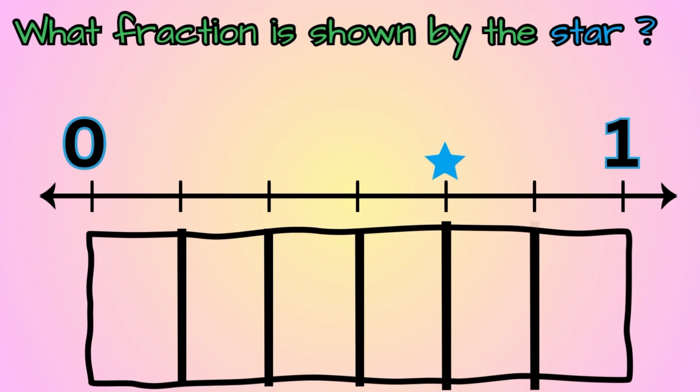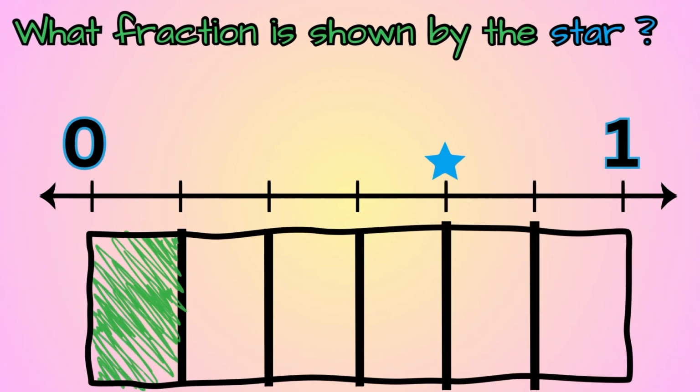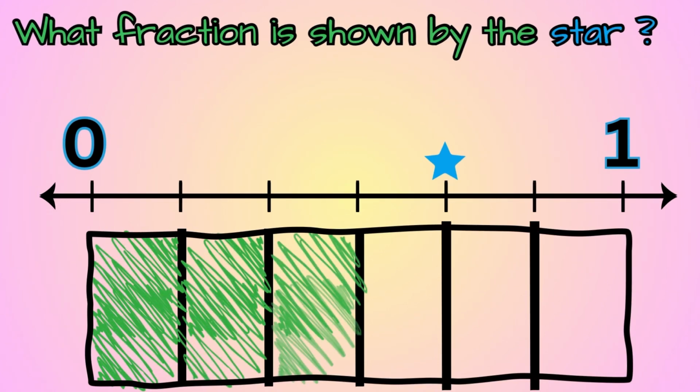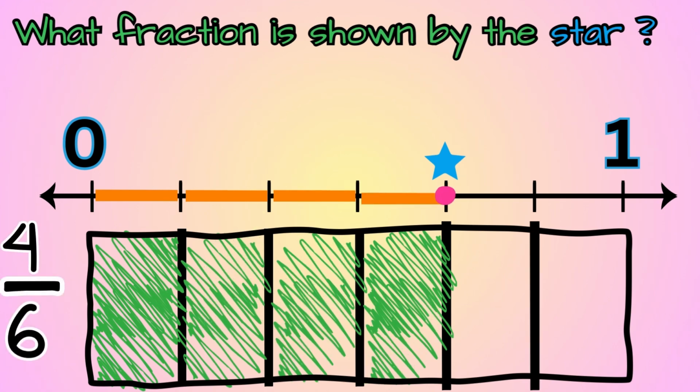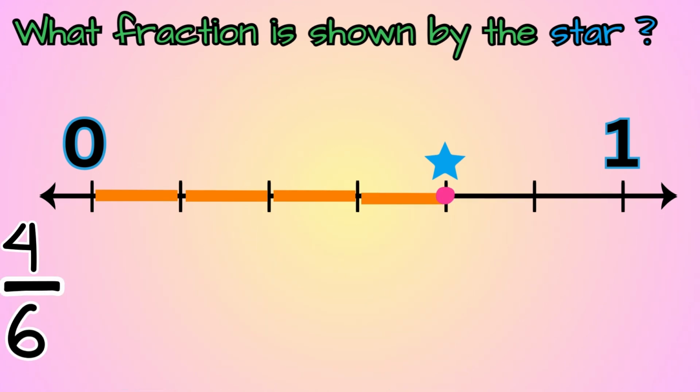I'm going to look at how many spaces I have in all in my number line so that I can know what is the denominator of my fraction. And in this case, I can notice that the denominator of my fraction is 6 because my number line is partitioned into 6 equal parts. Now we're missing the numerator, and for that, I need to count the spaces until I reach the star point. Here I have 4, and I'm going to do the same thing in the number line. 4 spaces. It's very important counting the spaces, not the lines. This is what happens when we make mistakes and we count the lines. We're going to have a wrong numerator.